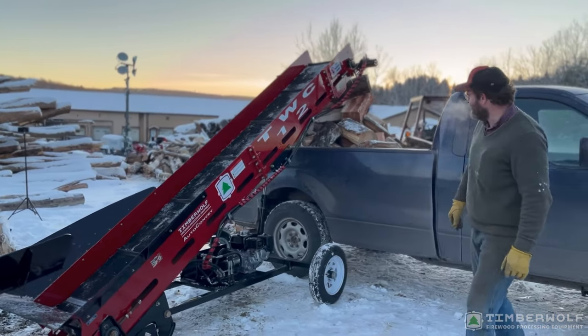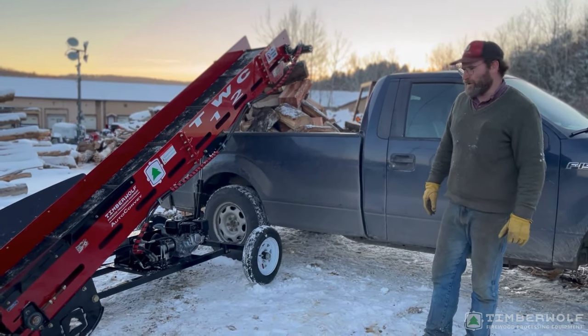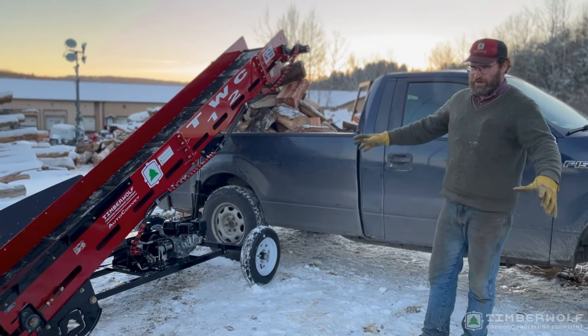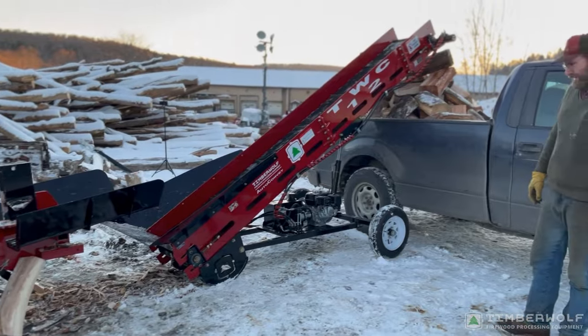Well, wasn't really timing that, but it didn't take too long. Probably a little bit more than a face cord in the back of the truck there. Some spilled out the other side. That's what you can do. TW-5HD, TWC-12, pretty productive machine. Not much it won't split. Thanks, guys.